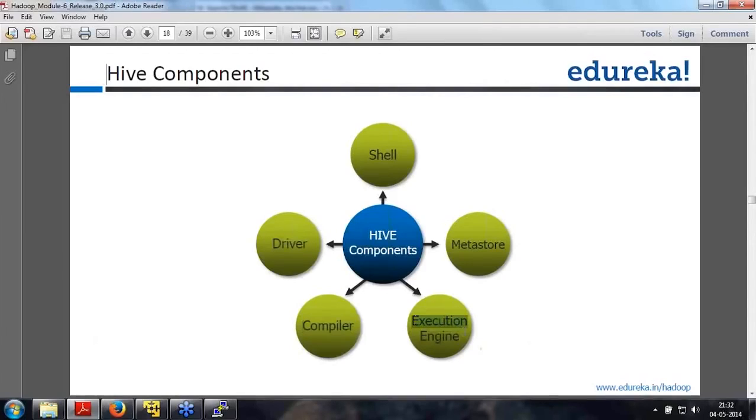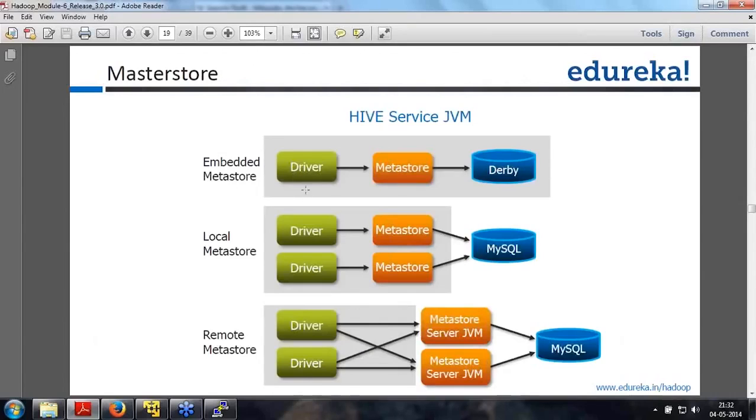And finally, you would need an execution engine. The execution engine is what is going to take the Hive query, convert it into MapReduce, and then fire it, friends. So those are the components that we have in your Hive. Now, where is the metastore? The metastore by default is embedded Derby, like I said.